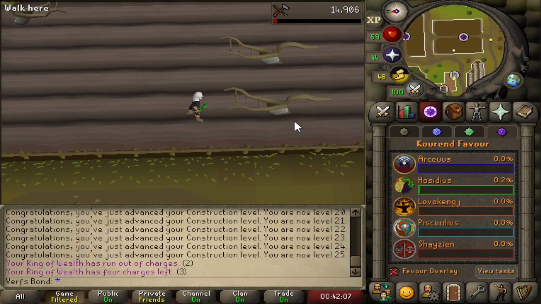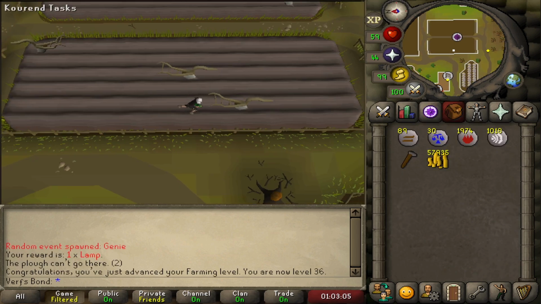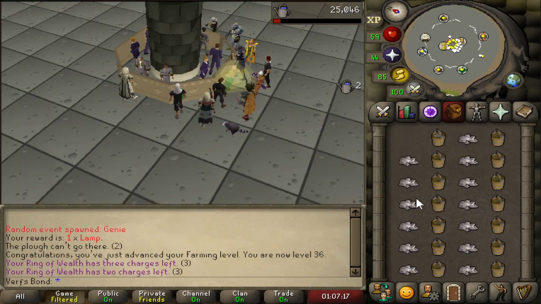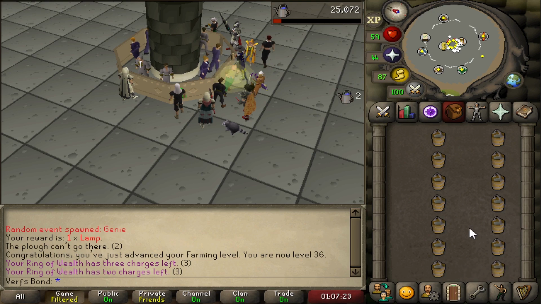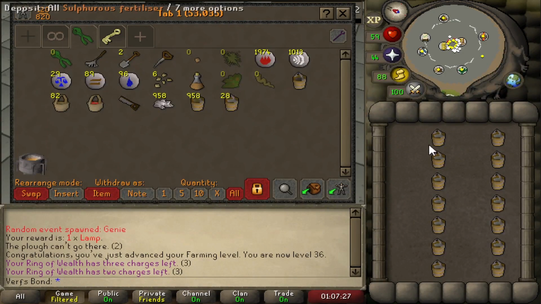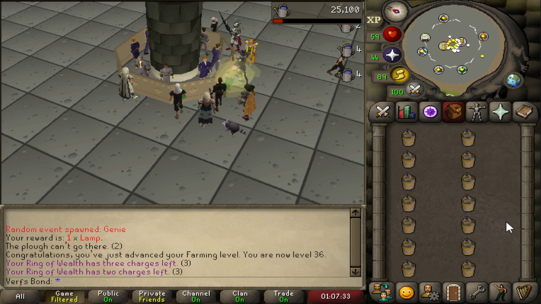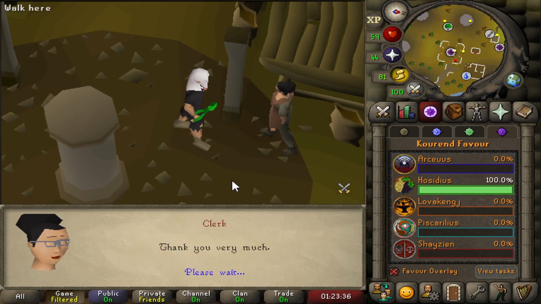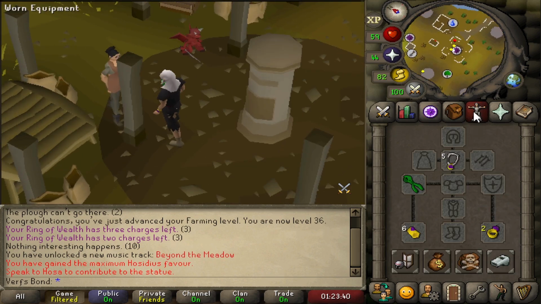The next thing I had to do to use the patch is get Hosidius favor. So I started with plowing the fields. Got myself 5% favor with that. And then made 1000 fertilizer. You can see how I set up my inventory to easily do this. And it's very cheap if you buy your own compost. It's a bit tedious to do, but it's very fast. And if you talk to the girl in Zeya, you will instantly get 100% favor. You have to make like 950 buckets.